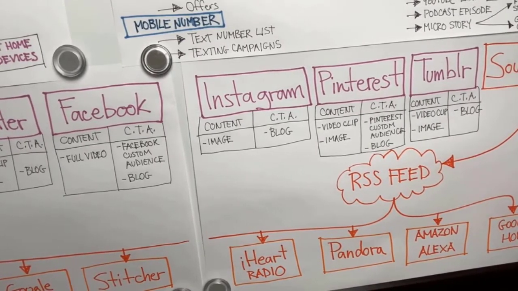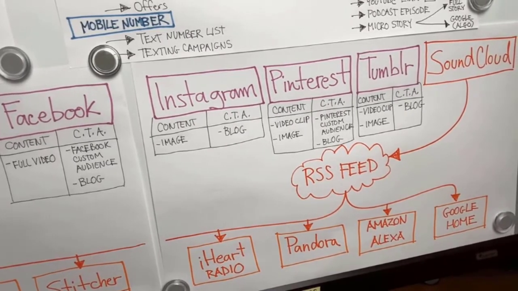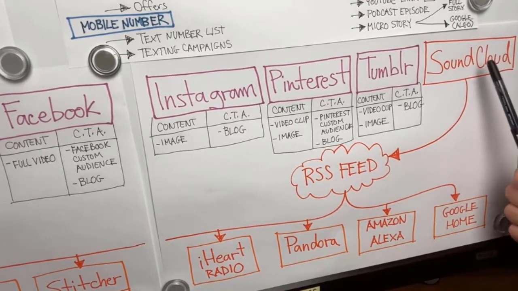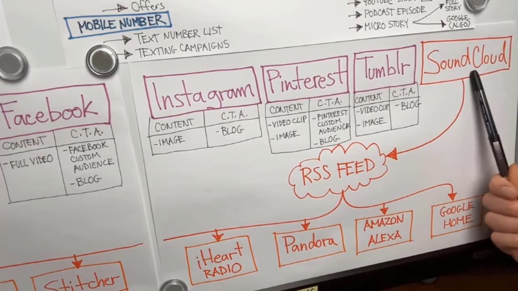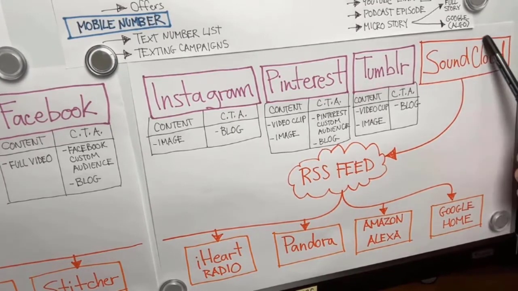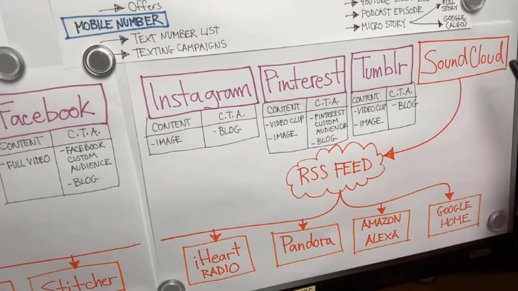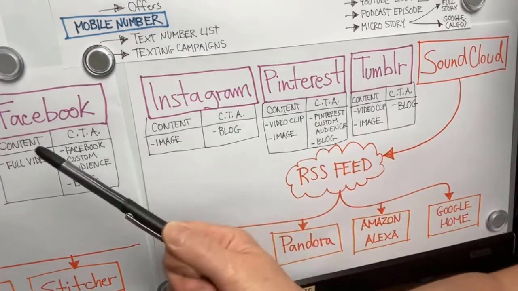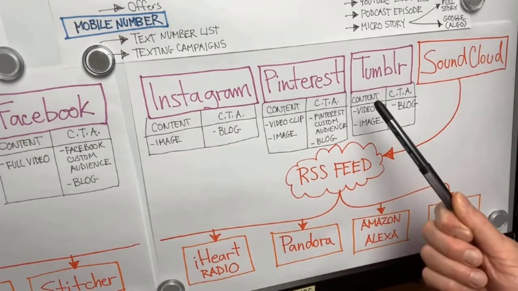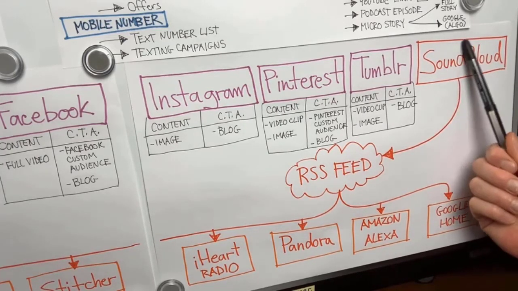Next, we have the podcast platforms. We start with SoundCloud because SoundCloud is our podcast host. This is where we host our podcast file. So if you're asking if this is automated, not the social media platforms. They are all done manually, as you will see. But the podcasts are from SoundCloud.